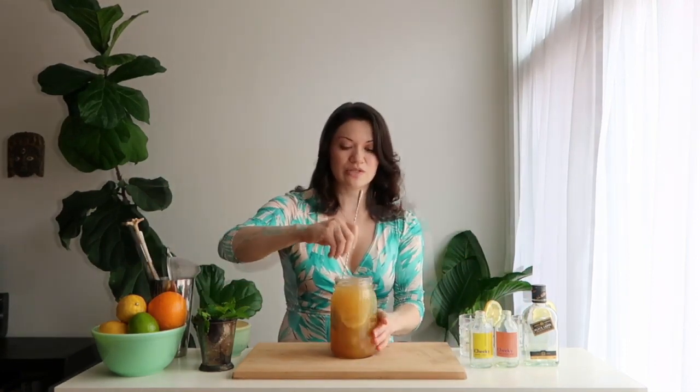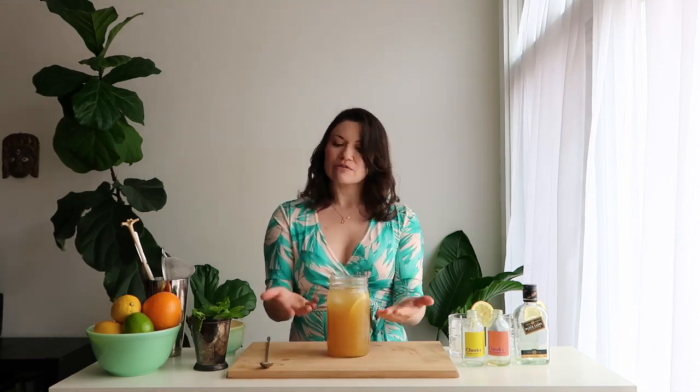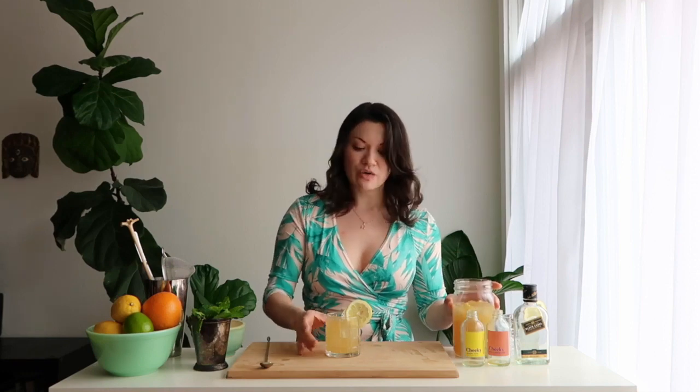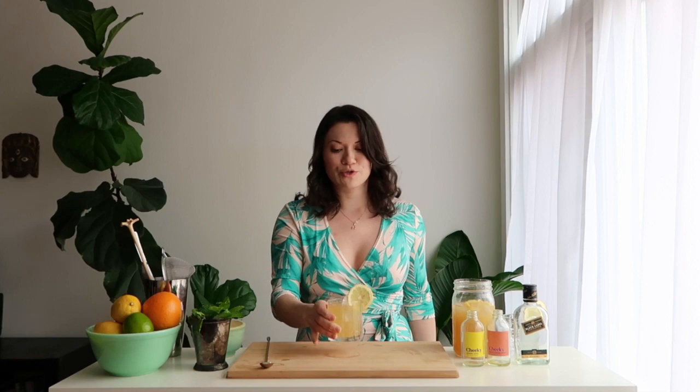I'm just going to give it a quick stir. So you don't even have to add ice to this ball jar if you don't want to. You can just add the spirit, the citrus, and the syrup to the jar, seal it up, put it in the fridge. It's going to stay good for probably about a week. I doubt it's going to last that long in your fridge. But yeah, you can just add the ice later. So I just added it like this so it looks nice with the lemon wheels. And then of course I've got some ice in the glass that I'll be serving from as well. Pour that here. And it is so easy, so simple, and super, super, super delicious.